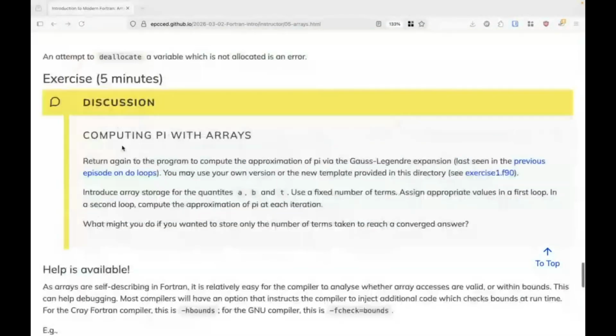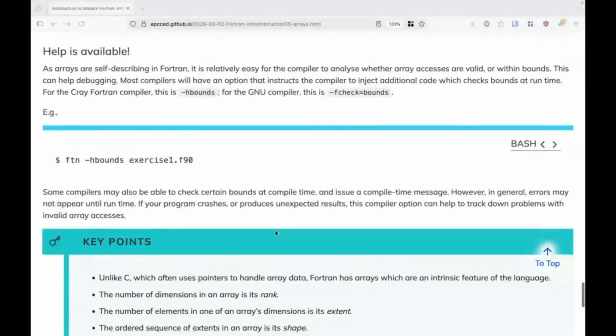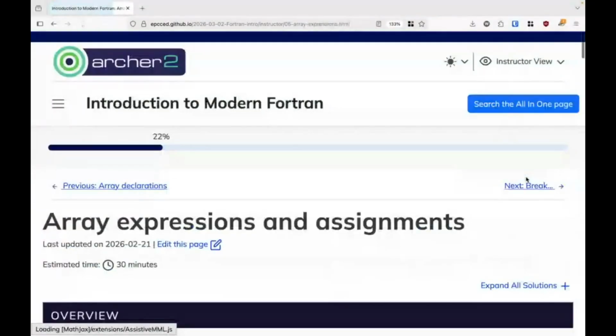And we finished off by looking at this little exercise here. We walked through how to change that code to calculate pi through a set of iterations to use arrays, so that it can store these quantities along the way. And then at the very end, we just saw how to change it so that it loops until pi has converged, then tells you how many iterations it's taken and leaves. That wasn't so much about arrays, but it could be handy just to see that being done. But yes, this is where we are now for this morning, array expressions and assignments.